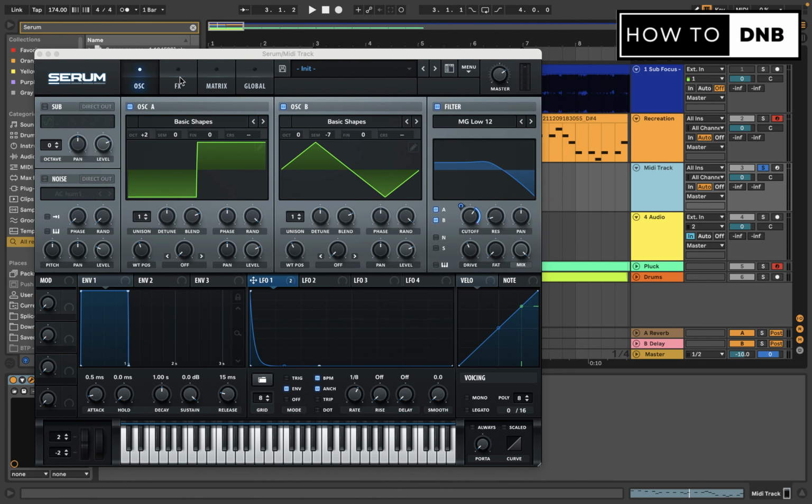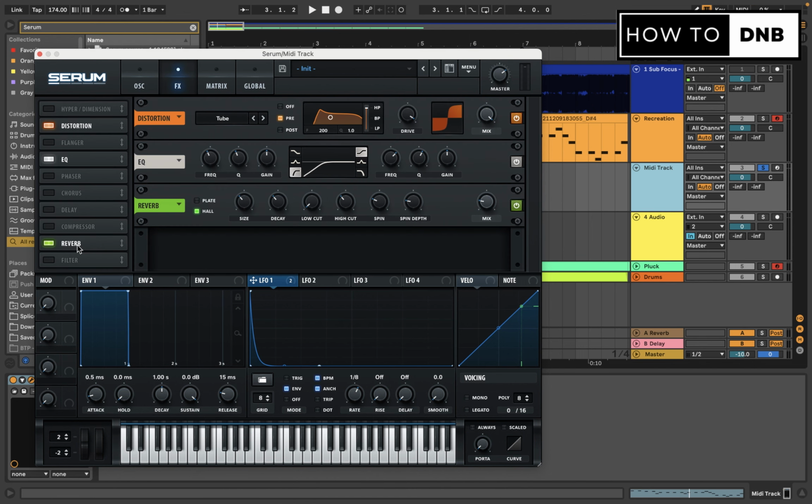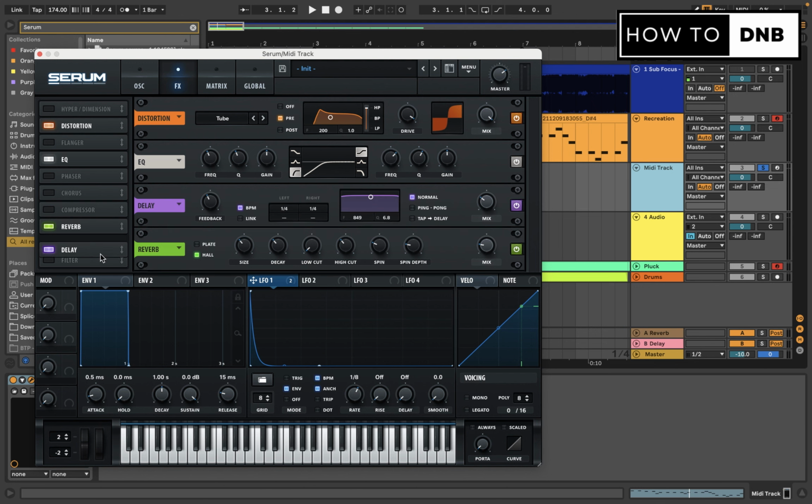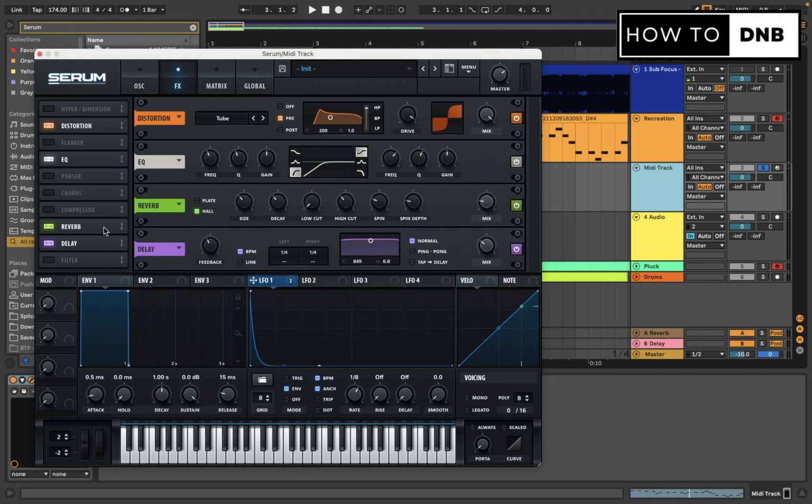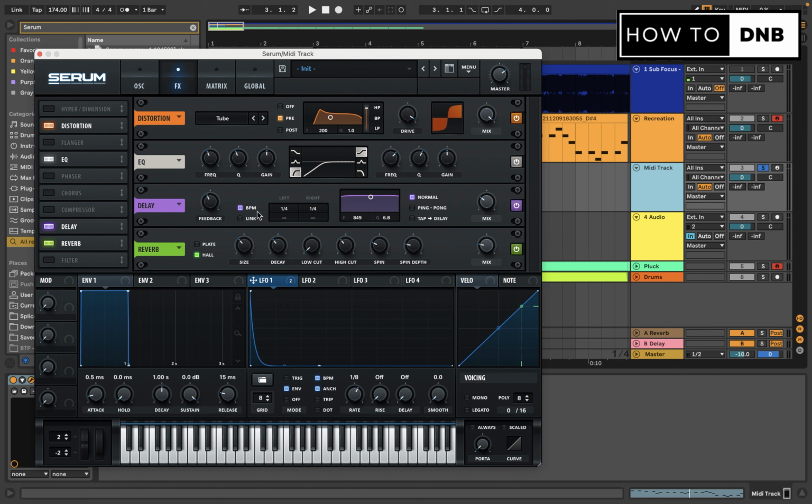Cool. All right, now the last two things that you definitely want to do is put some reverb and delay on it. And after that, we'll talk about some options that you have to make the sound a bit fatter and wider. So yeah, we're going to put the delay at the end of the chain. But we're going to take this size down just a little bit because it doesn't have to sound that big. And same for this decay.